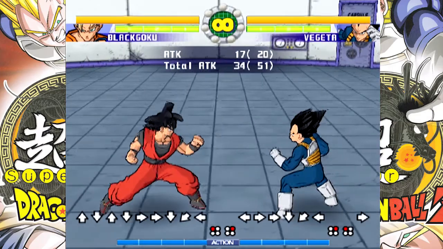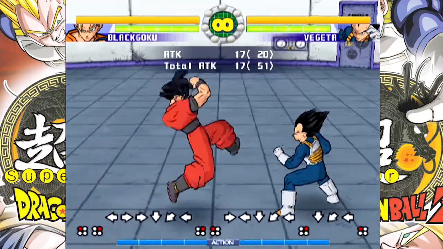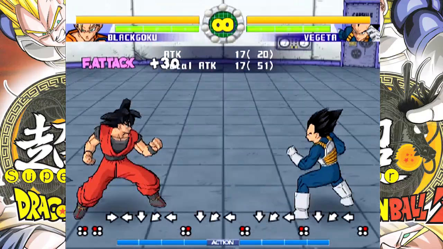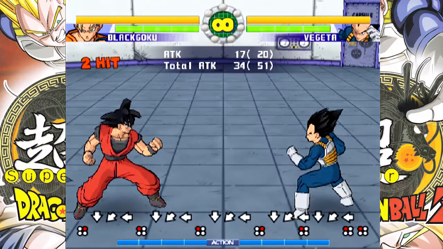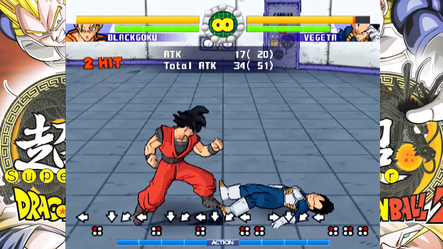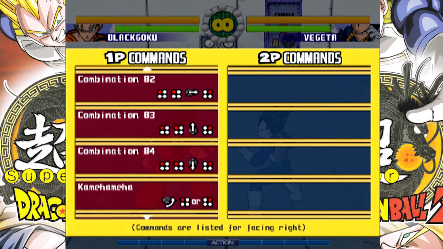So same thing, there's nothing different about them. I think it just depends on the speed of the flutter kicks, because they kind of look the same, but I think it just depends on the second hit. So the square, you do that kick, and then if you do triangle, you knock them down on the ground like a ground smash. So that's how flutter kick works.